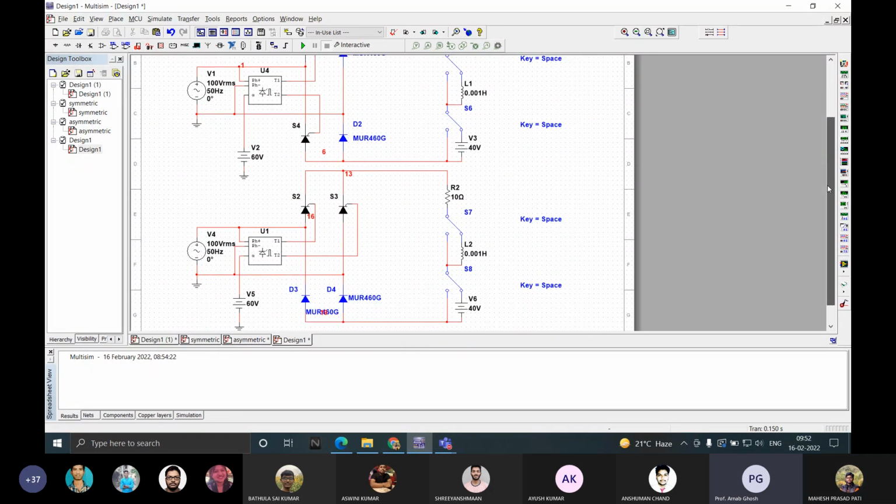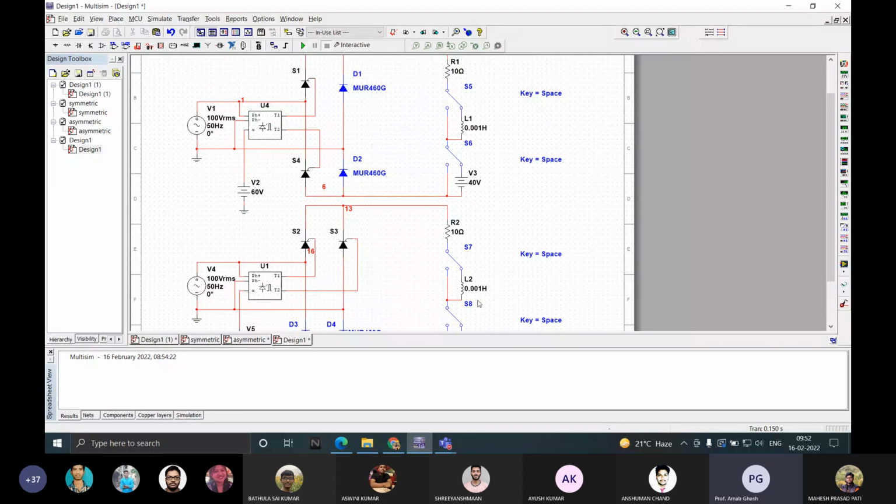Then please fix one scope where both converter voltages will be there.